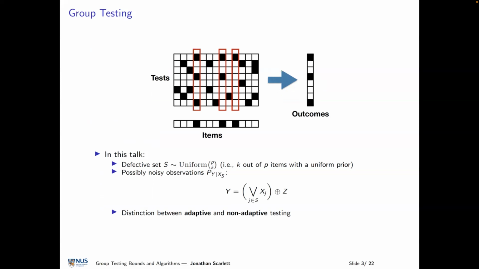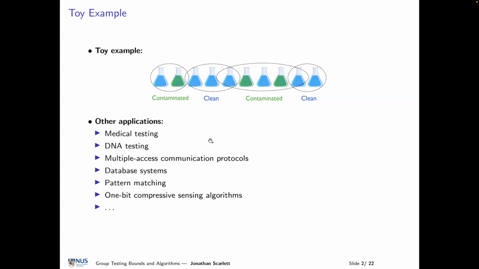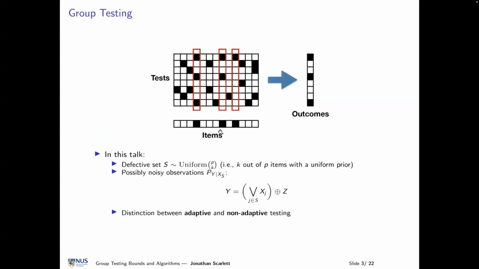Okay, so we can convert that picture into a more abstract, mathematical, compressed sensing type looking problem, or sparse recovery. Everything in this problem is binary. The terminology people use isn't from medicine or from contamination. The terminology used is usually from fault detection. So we think of these things as items, which in health applications would be individuals.